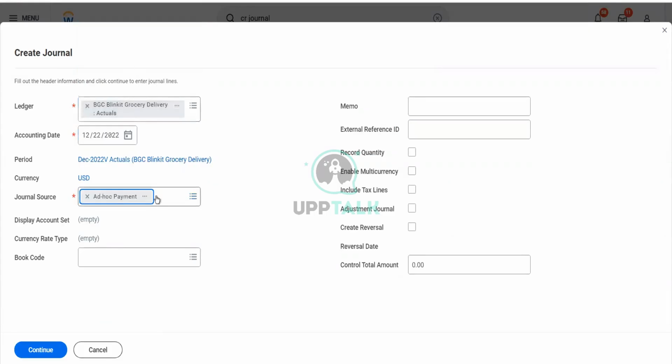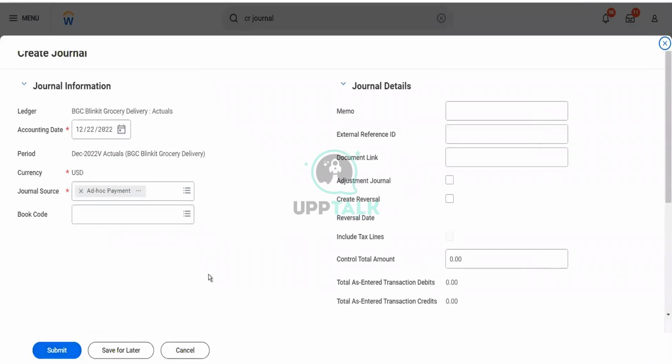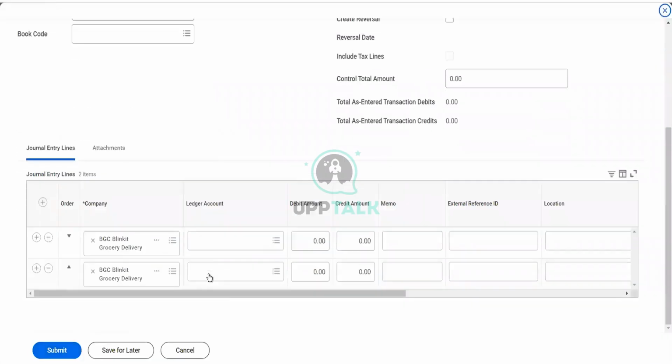For now, I'll just select auto payment here as the journal source. Book code, I'll show you that part too. We have lots to cover in this accounting journal. We'll just continue for now. We'll create a basic one, and then we'll see the journal sources, also how to create them.